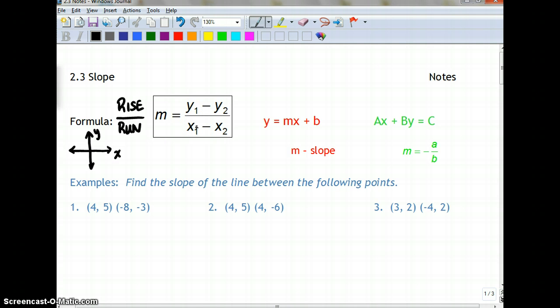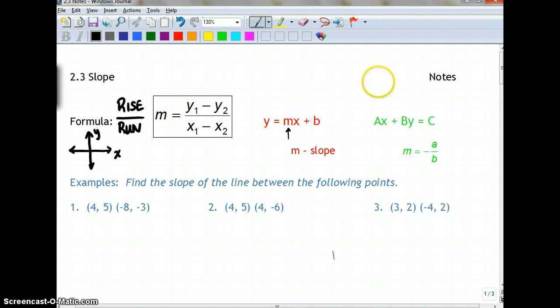It doesn't matter which order you do it in, but you have to be consistent between the top and the bottom. Now, if you're given an equation of a line, like y equals mx plus b, we can see the slope. The slope is the m, just that number right there. So to walk up the line, you would go up this many and then over the bottom number. The top number again is the y's, the rise, and the bottom number is the run, or the x's. So it's up and then over.